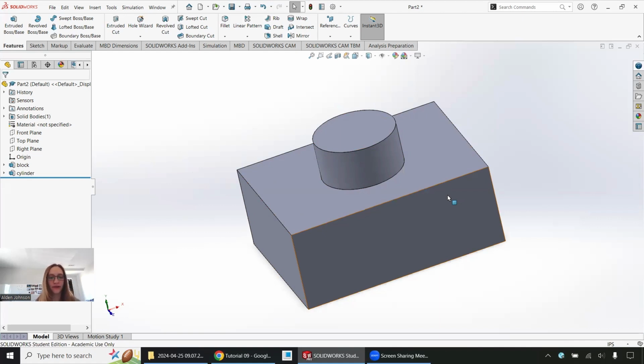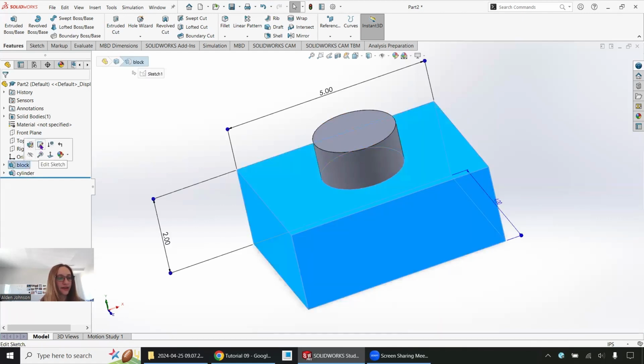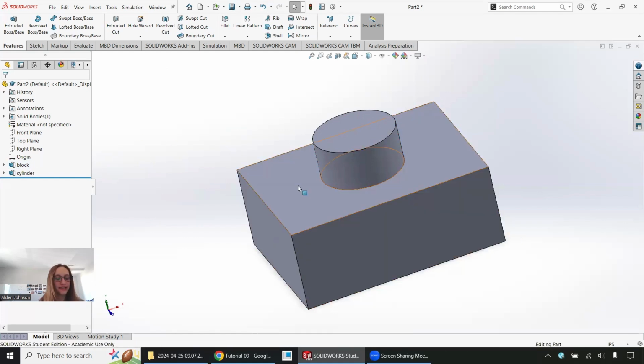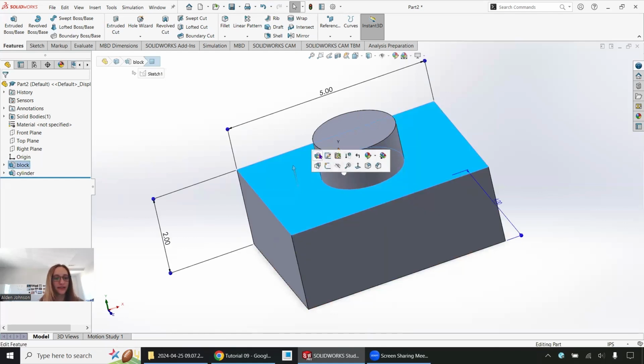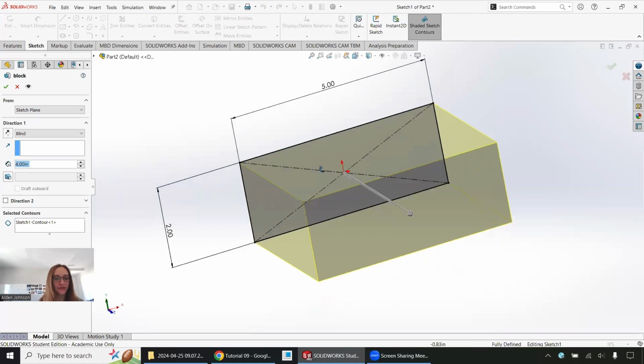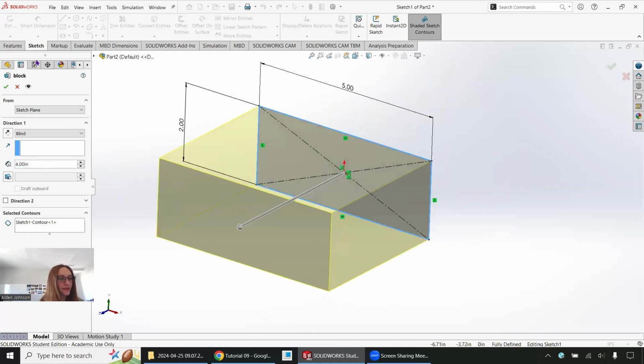If I want to make some more advanced changes, I can click on the feature in the model tree and I can get this window where I can edit feature or edit sketch. And I can do the same thing by clicking the actual feature in the window. By editing the feature, I'm editing this actual extrude here. And it brings me right back to this same menu that I saw when I made this extrude.